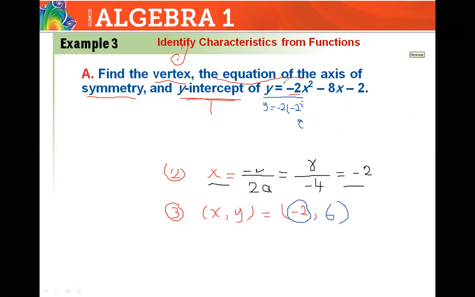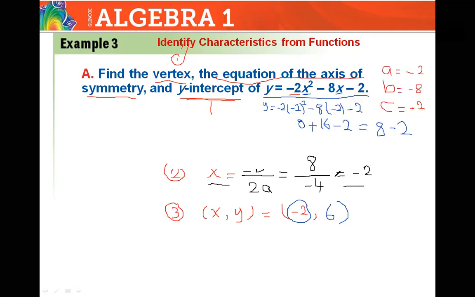How do we get 6? We get 6 by substituting. The value of x is what, Khalid? Negative 2. So I substitute in this equation the value of x. X power 2, I put negative 2 power 2. Here x, I write negative 2. And calculate, after calculation, I get the value of y, which is 8 minus 2, which is 6. You understand? Yes.